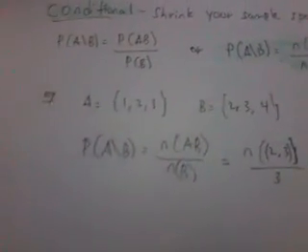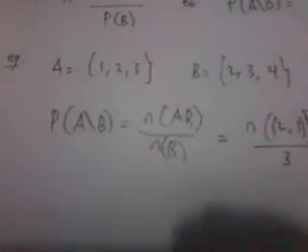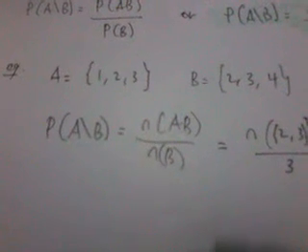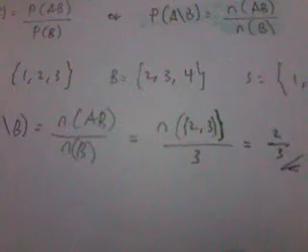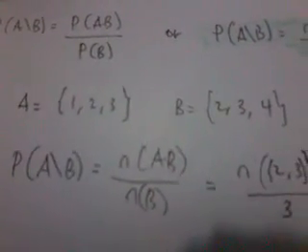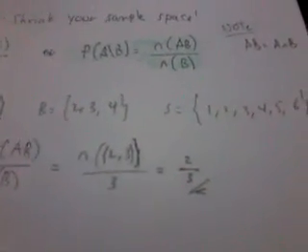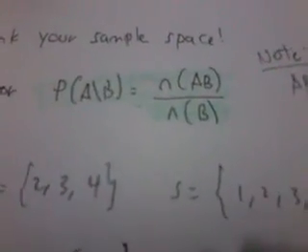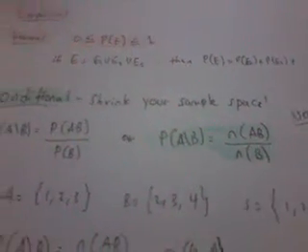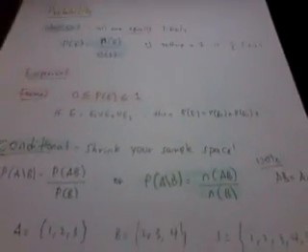Okay, so let's just take an example. A is this, B is that, and C, and the sample space is there. So A given B, according to my definition, is number of objects in AB over number of objects in B. So we have two objects in AB because their intersection is only 2 and 3, and then we have three objects in B, so our probability would be 2 over 3. If you use the normal definition, that's the same answer you'd get, but I see that this side is simpler, so I recommend you use that. That's it for probability.